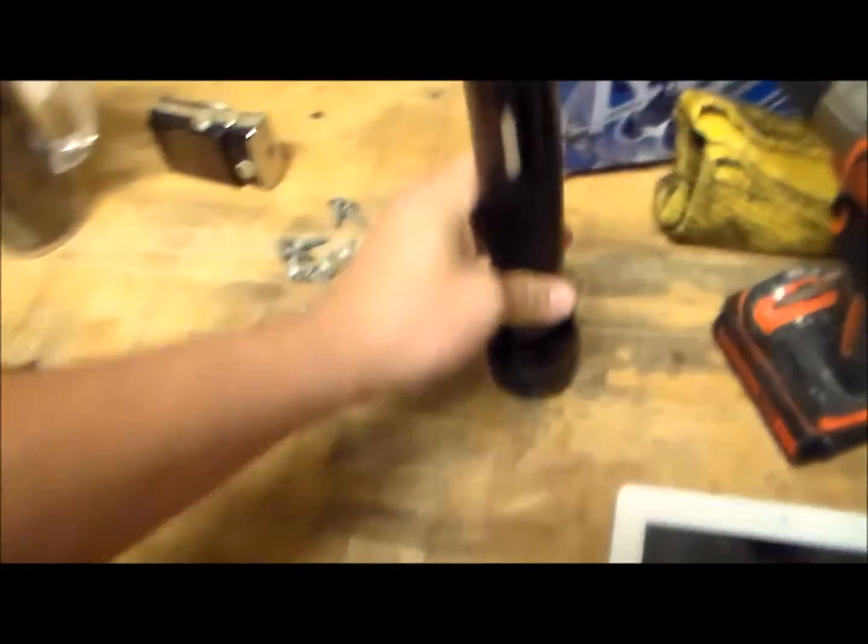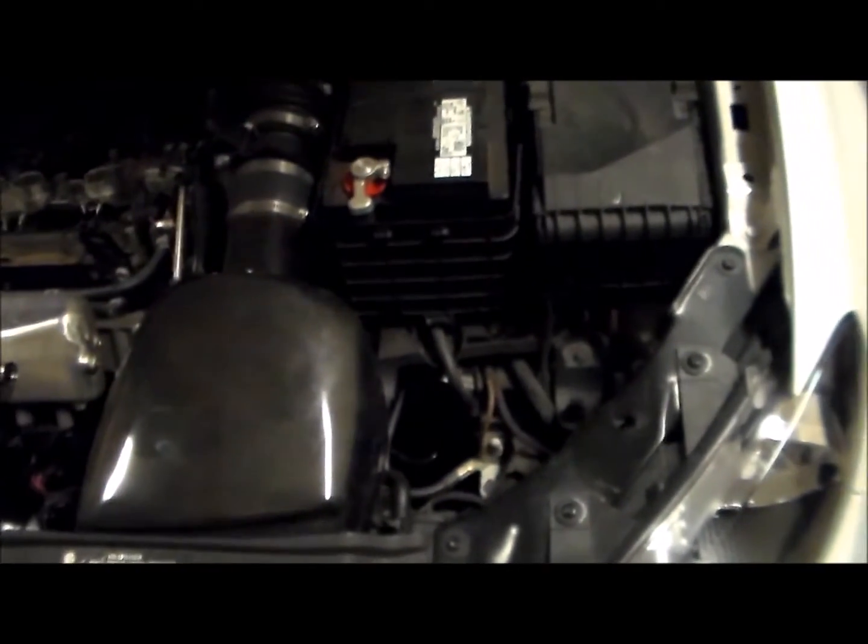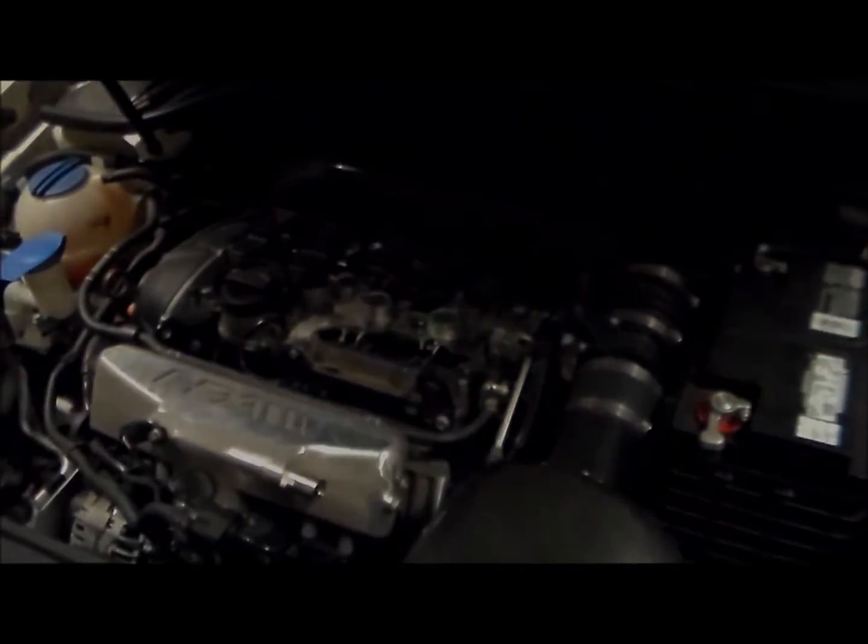So we're gonna go ahead and transfer that seal and put this bad boy on, and then we'll show what it looks like installed, and then obviously after that we'll hook the lines up in the tank and see how it all fits. So here we go.